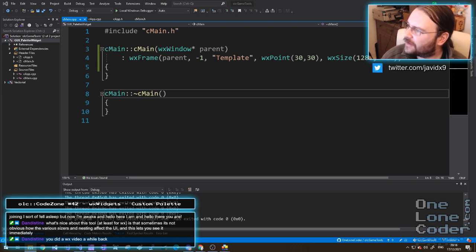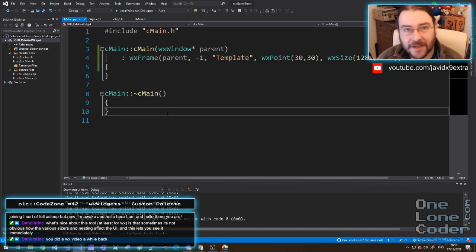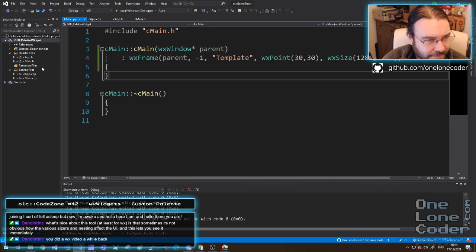So I think the first thing we need to define is actually what the palette is going to be. And I'm going to stay within wxWidgets land for all of this, because pulling these things over into Pixel Game Engine or your own tool is very simple to do. The only real change you're going to make is how you represent the colours.